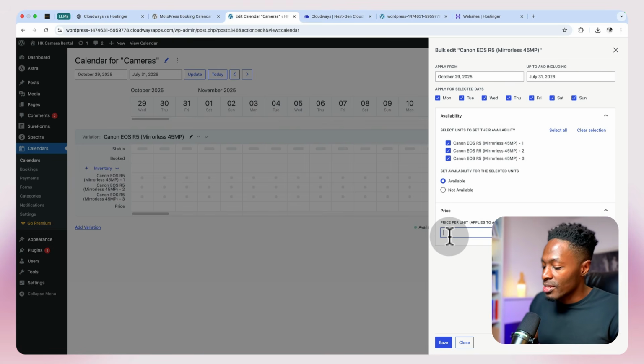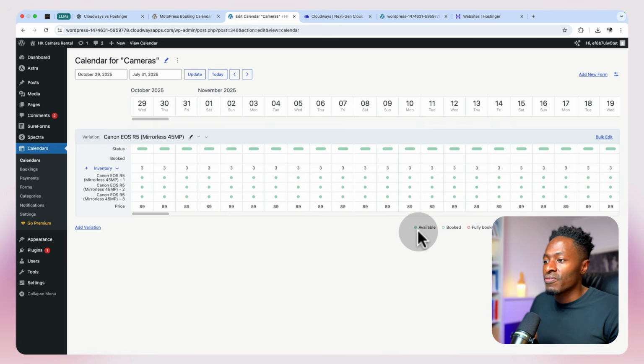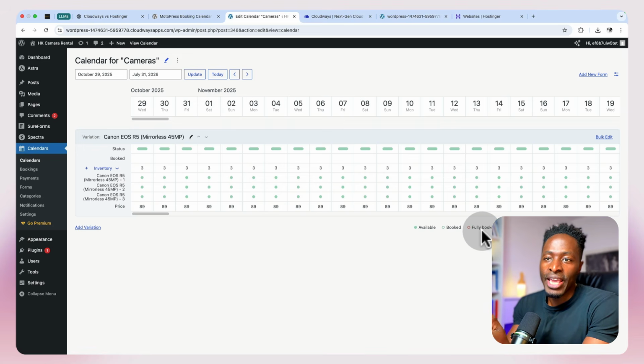And then I'm going to add the price tag. So it is €89 in this case. So I'll say save changes, and you will see that here it will populate the availability. And now I'll say close. So if a camera is available, it shows in green. If it is booked, it will show with this sign over here. And just like the legends show, it will keep updating in real time whenever there is a booking for a camera. This has been for the EOS, the Canon camera called EOS R5.